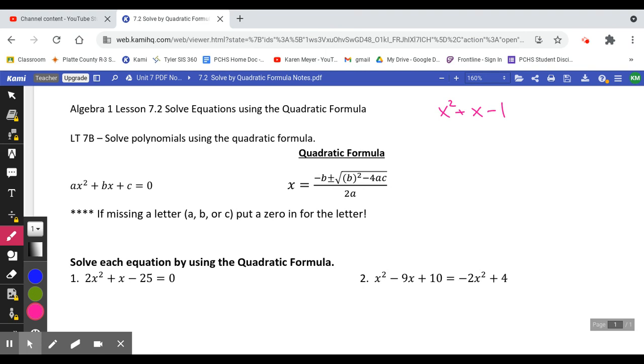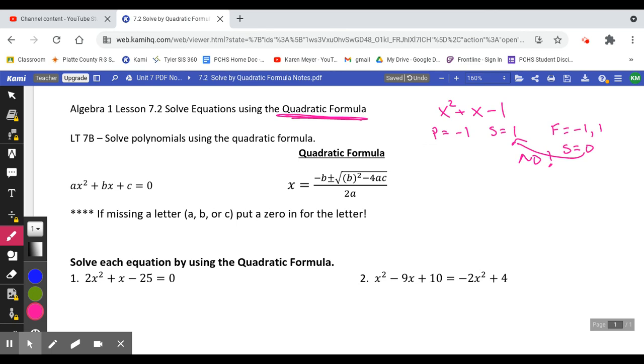minus 1, there's no way to factor that because your product would be -1 and your sum would be +1. And the only thing that multiplies for 1 is 1 and 1. And if you need it to be a -1, then that would have to give you -1 and +1. But that would make the sum 0, which is not what we have here. So no, what do we do if something's not factorable? Then we have a different method. So that is why we're going to learn about the quadratic formula.